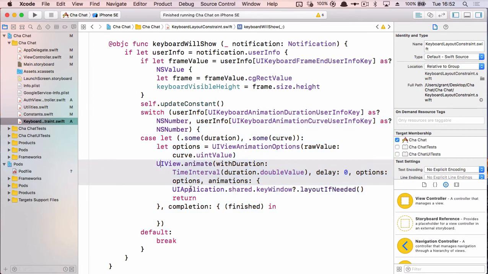So we could just move the whole view, this UI view, but that would suck. It would look really bad. It would just go really jerky. Bang, it's there, and then the keyboard would slide up. We don't want to do that. Hence the complexity in here when we're actually getting the animation duration and the curve of the animation.